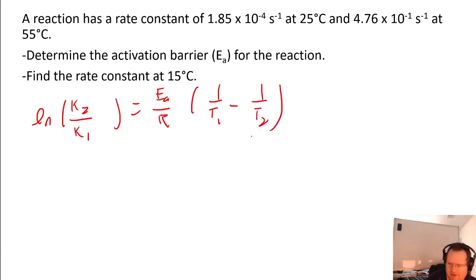I also want to comment, if you watch other people's videos or look at other people's resources, there's a chance their Arrhenius two-point equation looks a tiny bit different. That's because they can use our rules of logs and negative signs to move some of these things around. Like maybe they have a negative in front of something, but then they flip the order of the T1 and the T2. Or they'll flip K2 over K1. You'll sometimes see it as K1 over K2, but then they'll also go over to the temperature part, and they'll flip those as well.